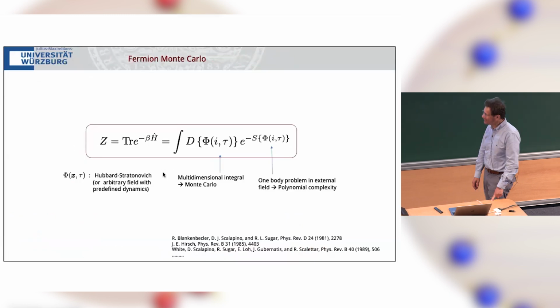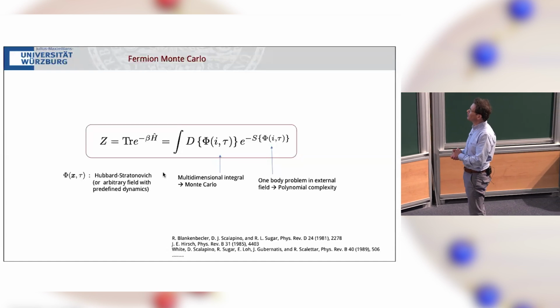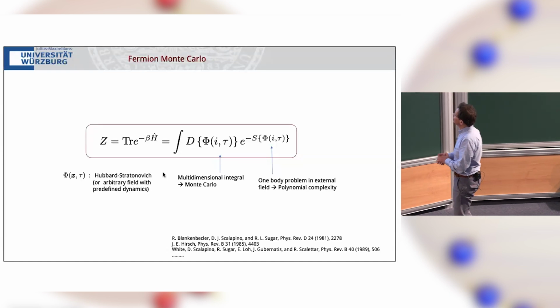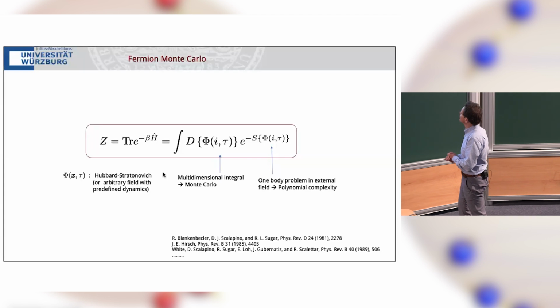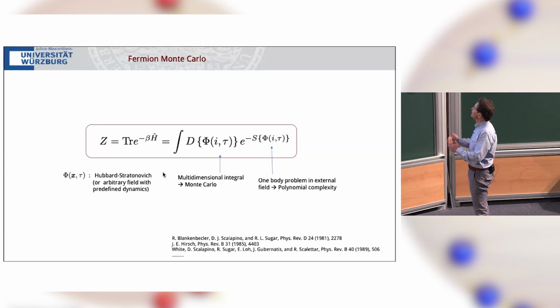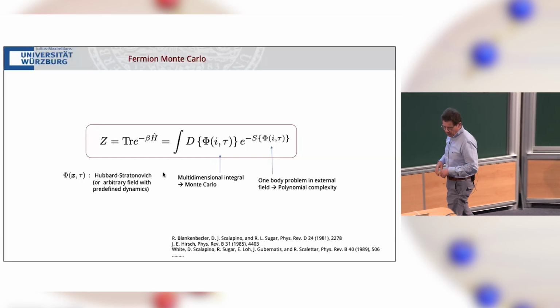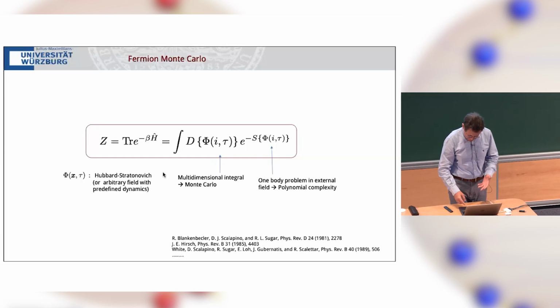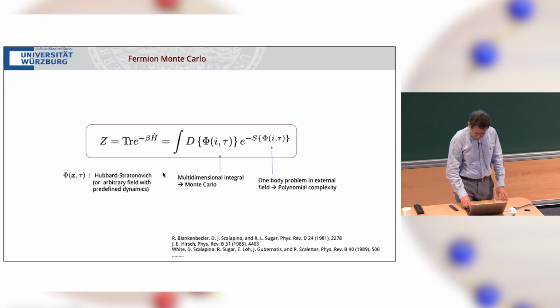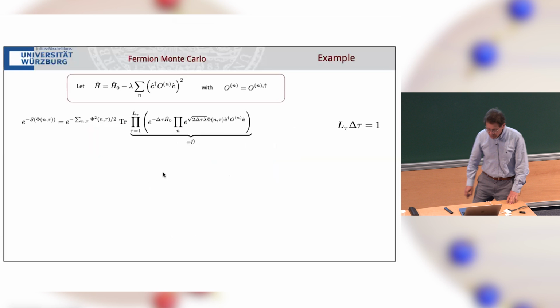So Fermion Monte Carlo, we have a partition function. We can only do thermodynamics. That's all we can do. And we use Hubbard-Stratonovich fields to decompose any type of interaction to a sum of non-interacting systems. S of phi is basically an action which you can solve for a given configuration of the fields. And then you just sum over the fields, it's a high-dimensional integral, and we know that the Monte Carlo method is good for that. So that's the idea. That's all it is.